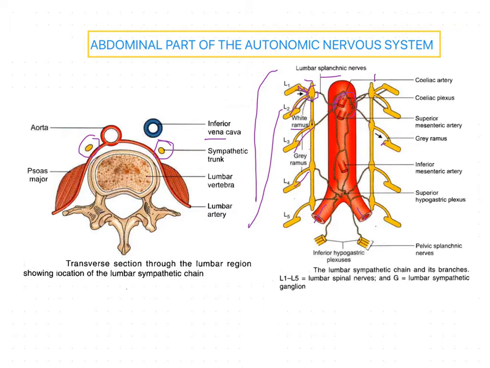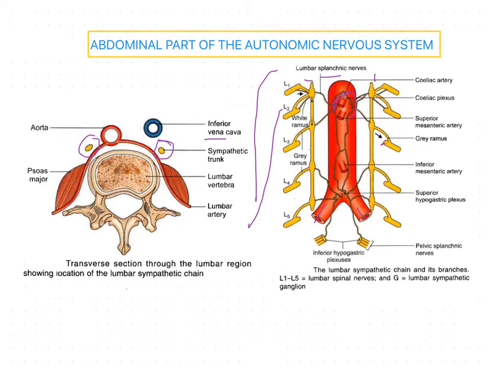Next, coming to the medial side. So this part is lateral side, and coming to the medial side, some of the nerves we can see on the medial side also are forming some plexus there in front of the aorta. So what are those things? On the medial side, the lumbar splanchnic nerves are generally 4 in number. So one is here, L1, L2 forms a common ganglion there.